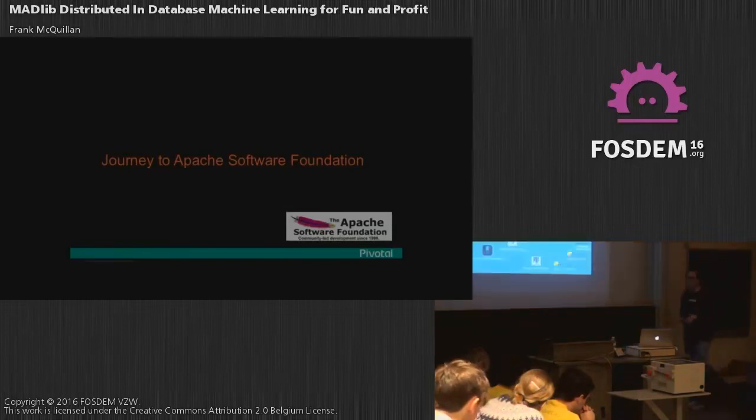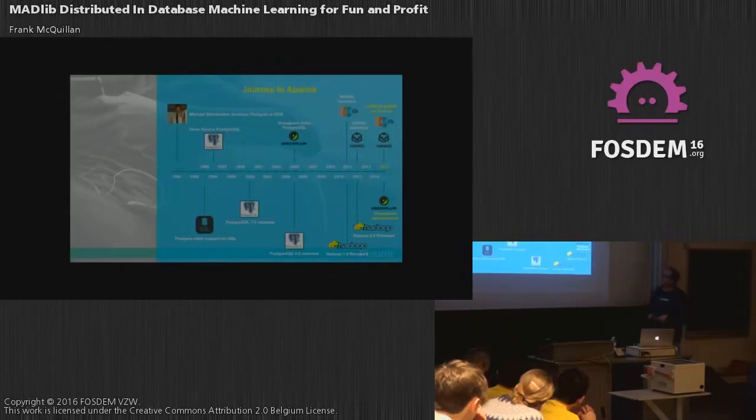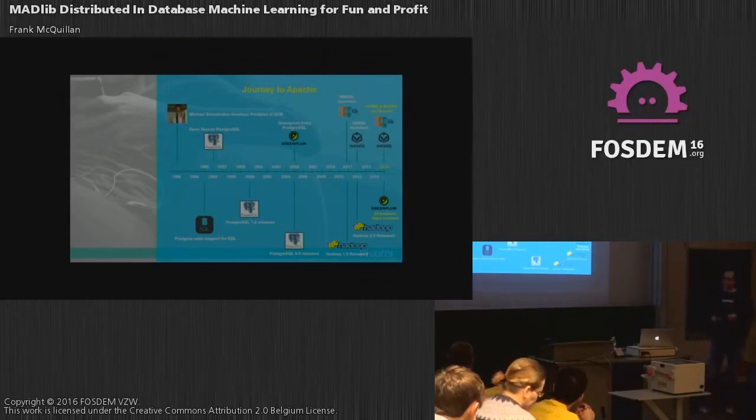And I'd like to start with a little bit of a history lesson. This is sort of the history of Postgres as it started in the mid-'80s by a fellow by the name of Michael Stonebraker, who developed Postgres at UC Berkeley. So this is a timeline through to the present. I'll just pick out a couple dates that I think are interesting on this timeline. One that I thought was interesting is that Postgres added support for SQL only about 10 years later in 1995, which I thought was interesting since SQL has been around since the 80s.